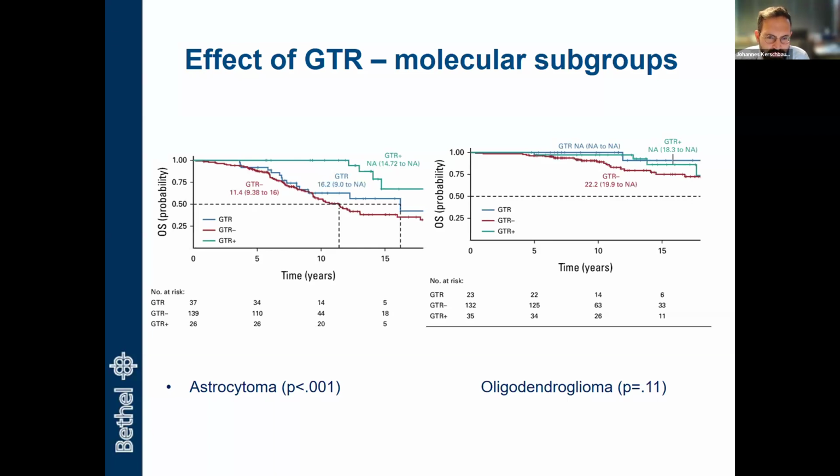I think we're seeing the same effect as in brain mets, which I will talk about later on, where you have data that extensive resection is linked with a better overall survival, but in brain mets there is radiotherapy. In oligodendroglioma, we have chemotherapy that may compensate for some surgical shortcomings. So therefore the effect there may be less than in astrocytoma. That's my thought on that.